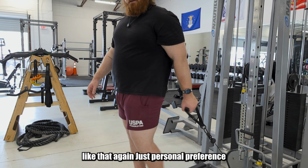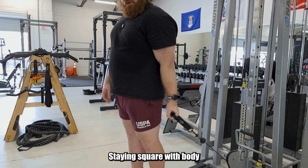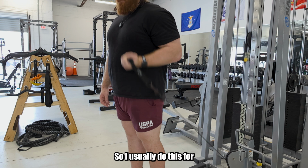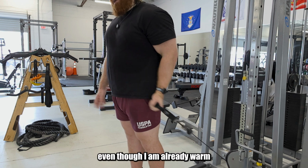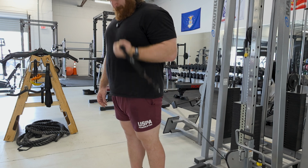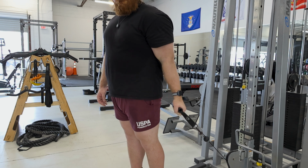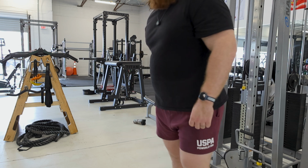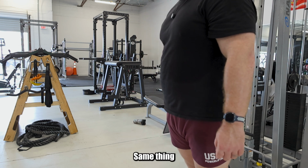Again, just personal preference. So I like to be here, elbow kind of behind, curling up and in, just like that. Staying square with the body, control up and back. I usually do this for sets of 10, more so as a warm-up, even though I am already warm. Get a little blood directly into the tissue. Switch sides. Can't really see it from this side, but same thing.